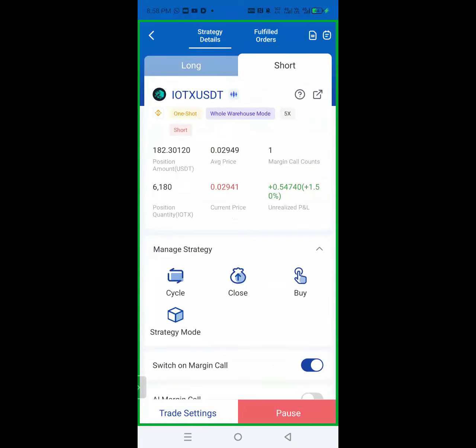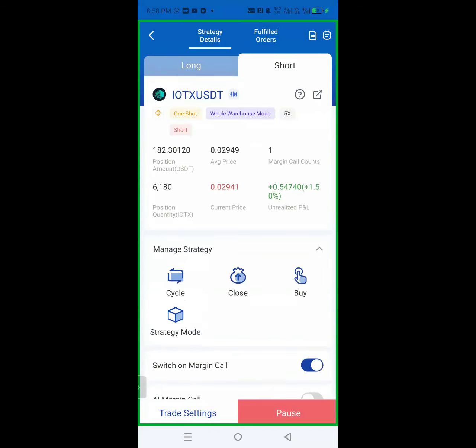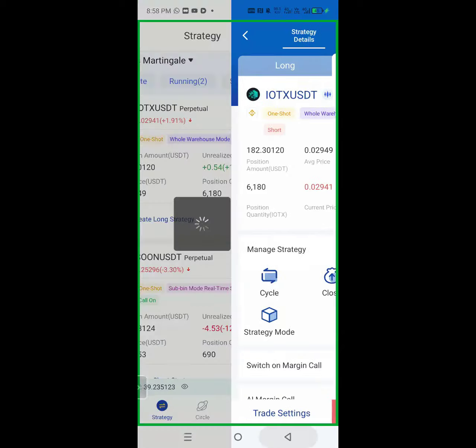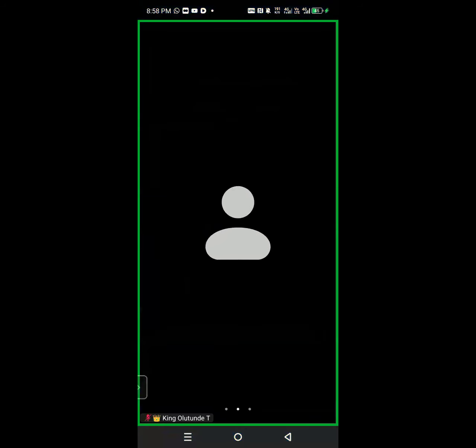It has only bought one margin. So even if it goes against me and is buying margin, my liquidation price will be extending for me. The robot is here to help you enjoy trading futures.